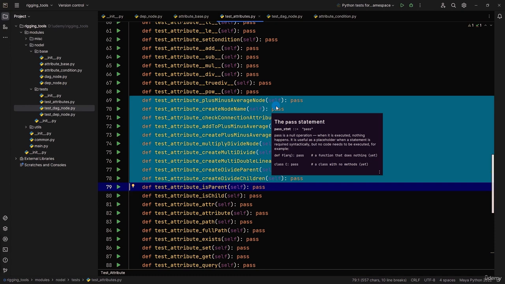You can write tests for these if you'd like separately, but to save us a little bit of time, we're going to remove these because we're actually going to be testing their test case scenarios through the operators that we're going to use. So we'll remove these test cases.